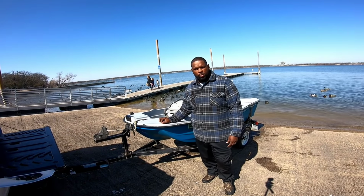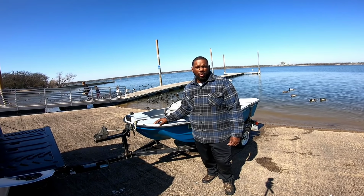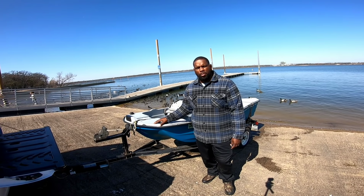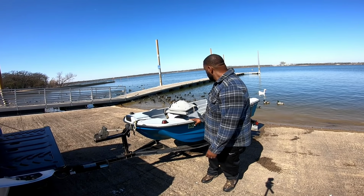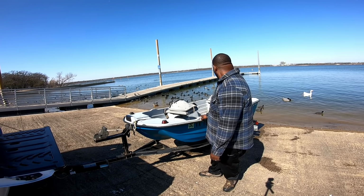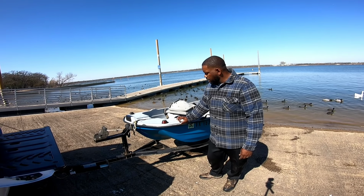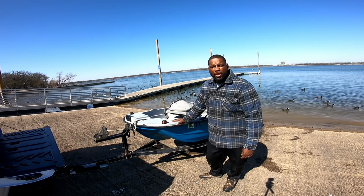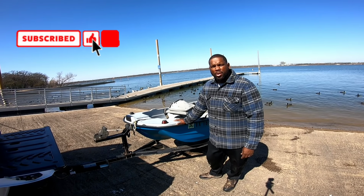That's it, y'all, this baby is ready to hit the water, man. I still got to get something on him. I like to at least know my depth. I might have a surprise for y'all when it comes to what I put on this boat. I already have a trolling motor. I believe it's like a 45 pound thrust hand control, so that's all I'm gonna need for this creek boat. I have paddles, life jacket. I'll put a throw pillow in here because that's the thing to do. I do have an outboard for it, but I need to fix the pull string on it. So if y'all know somebody that can help me do that, because I really don't want to mess with that spring doing it myself. But if there's somebody in the Fort Worth area that can help me with that, man, I'd love to bring it by, see what you can do with it. Let me know in the comment section about that.